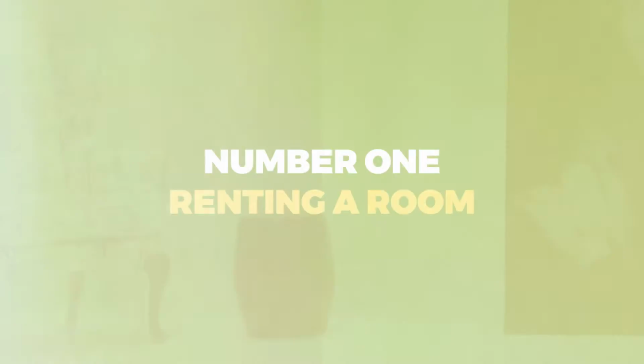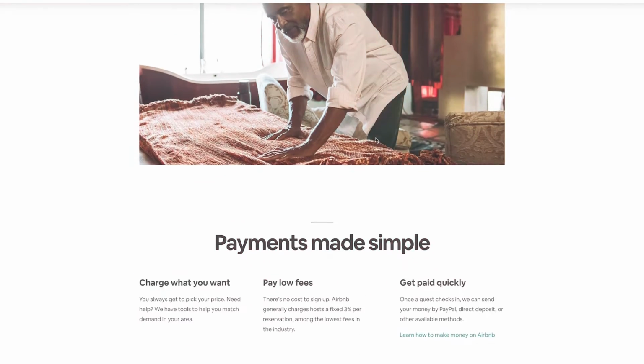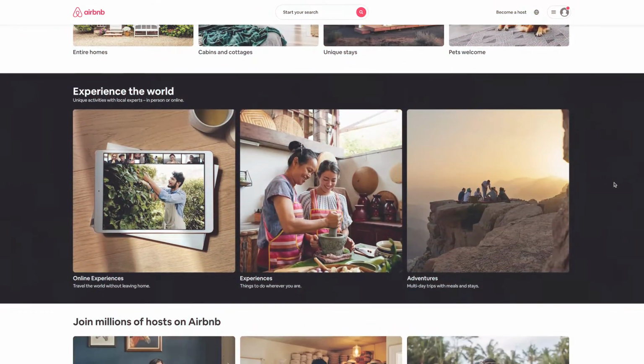Okay, so number 1, renting a room. Pretty self-explanatory. Whether you own your own home or you're renting, if you have an available room, that's an opportunity to turn the liability, something that's costing you money, into an asset. There's a few different vehicles that you can do this. I love Airbnb. For myself personally, I've actually demonstrated and utilized Airbnb many times to be able to do short-term rentals. I love Airbnb because it's a popular platform. They do a lot of the vetting of the tenants for you and the qualification. They have massive following and everybody utilizes the platform. So it's really easy to keep consistent renters coming in for that available room.